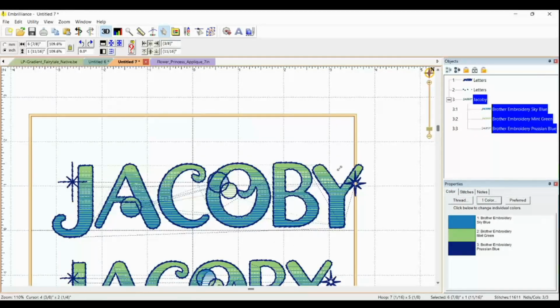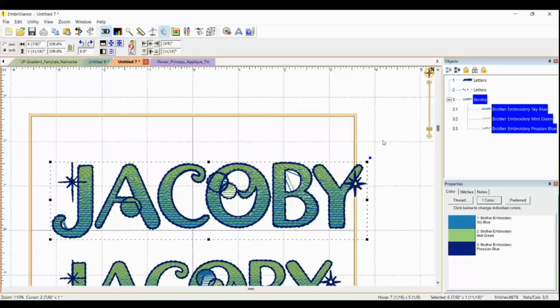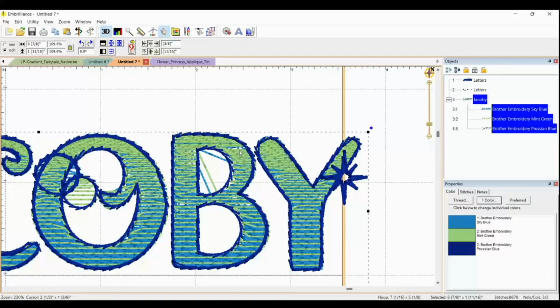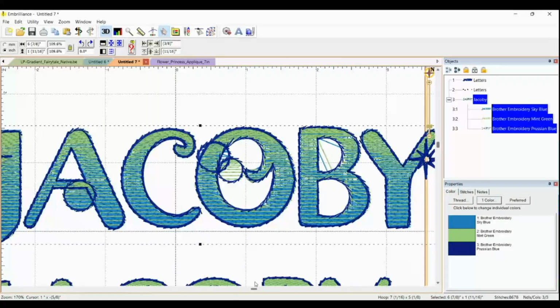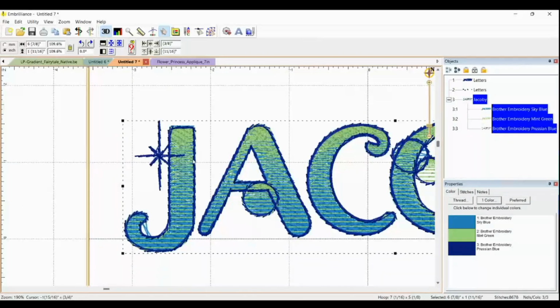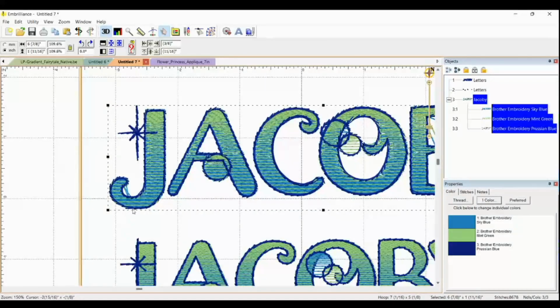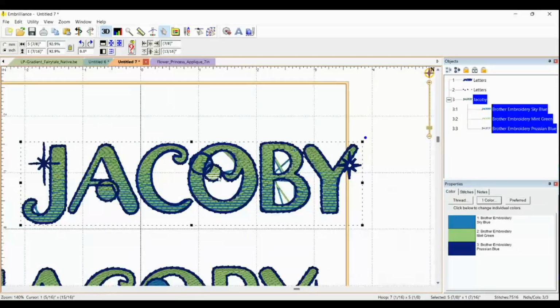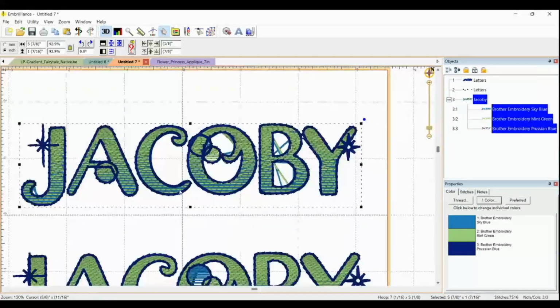So let me show you what I mean by that. I'm going to resize it just a tiny bit. Oh yeah. See, so we got some weird stray stitches. The fill is broken up here. The outline is a little more feathered than it was intended to be. Yep, we've got some more stray stitches here. If I make it a little smaller, same thing. We just have some distortion here with this file.